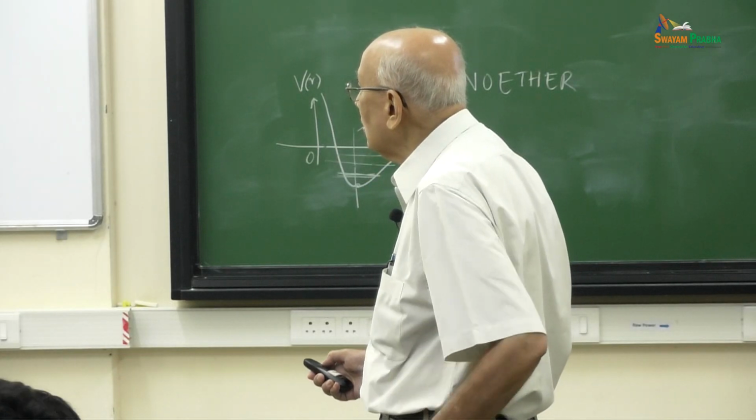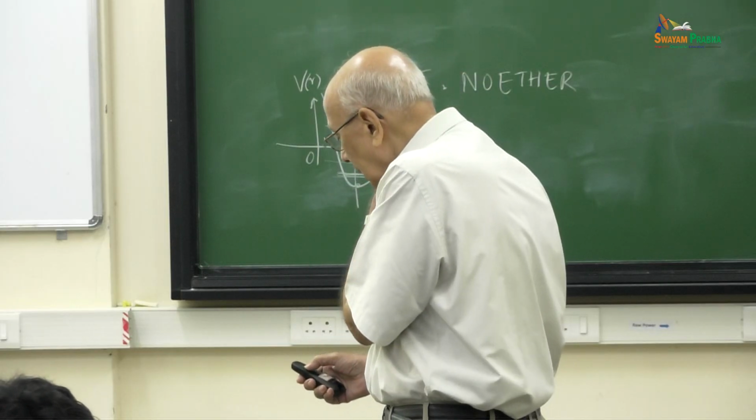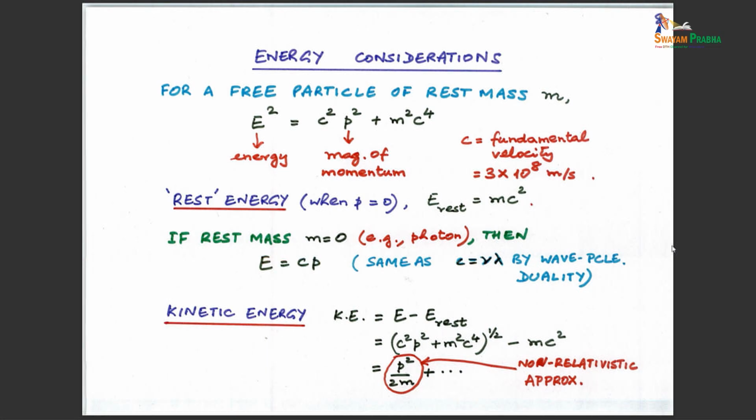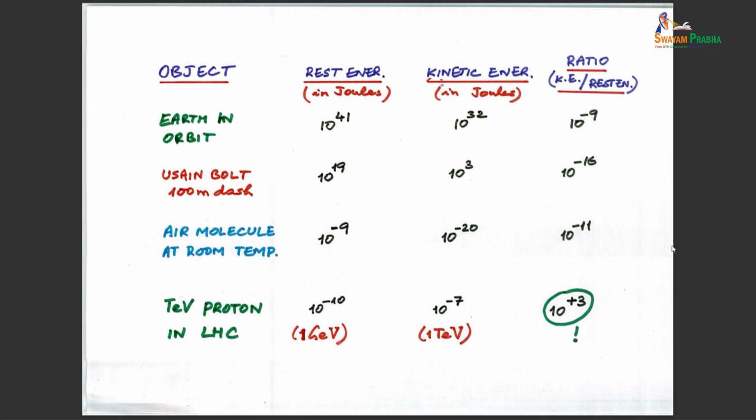But let me recall to you that the basic quantity is the energy-momentum relationship, where you have the energy and momentum related by this quadratic relationship. I already mentioned what's relativistic and what's ultra-relativistic and so on. This little table I have here will give you some idea of what relativistic physics is all about. It's a very simple thing. Let's take various objects and look at the rest energies, and then the kinetic energies which you give them under various circumstances, and take the ratio of the kinetic energy to the rest energy.